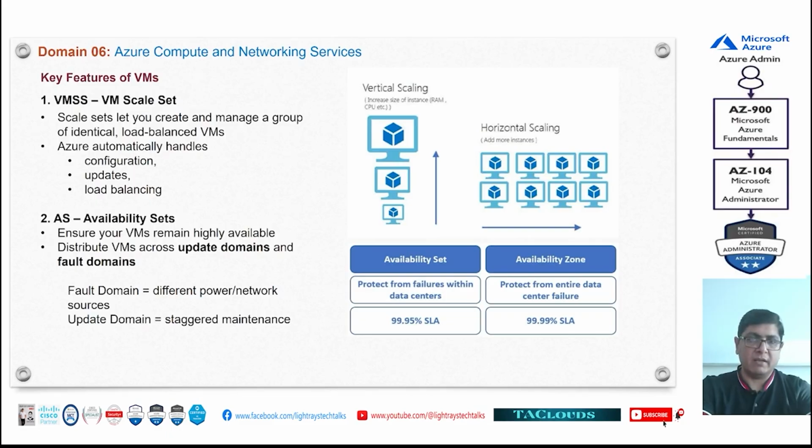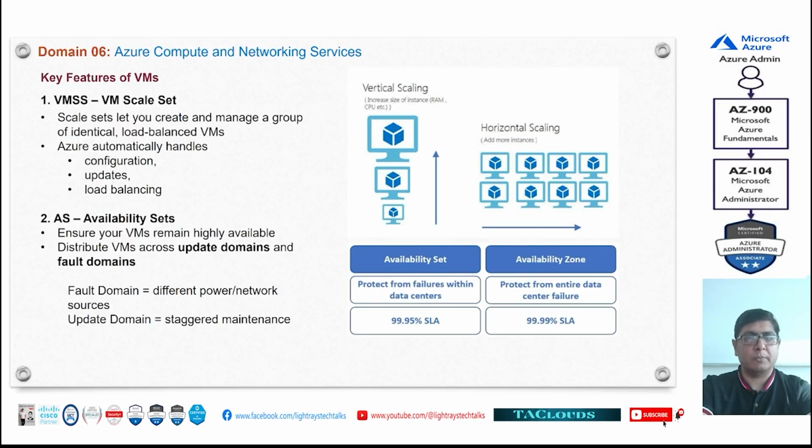If the whole building goes down, availability zone will hand over to the second building. If the second building goes down, the third. So it is according to the big building in the availability zone, and it is used for fault tolerance. If electricity fails in one building, it will use the second building's electricity. That is availability zone physically. But inside the building, if you have only one machine and it goes down, the second machine will be there in the availability set. So availability set relates to horizontal and vertical scaling options, but availability zone is when a full building fails and the second building takes over.